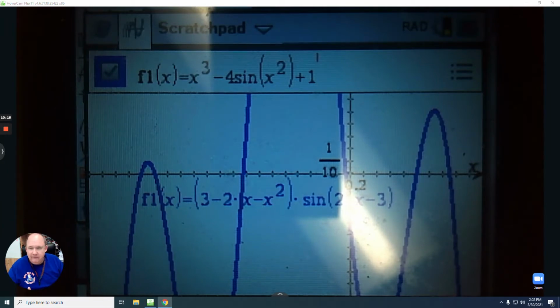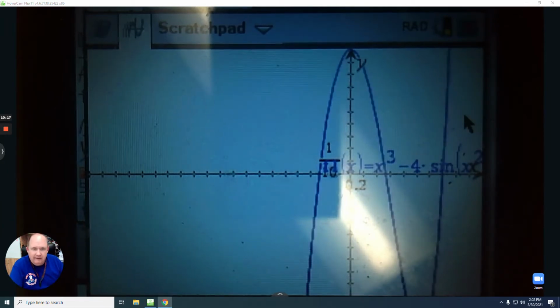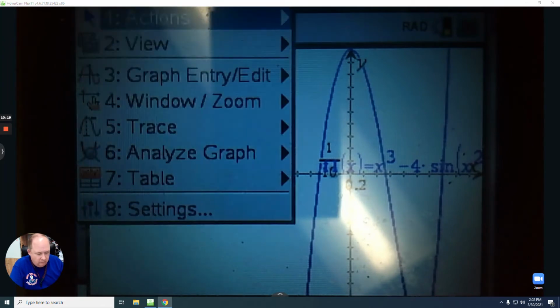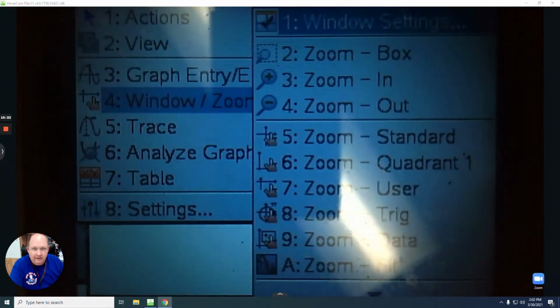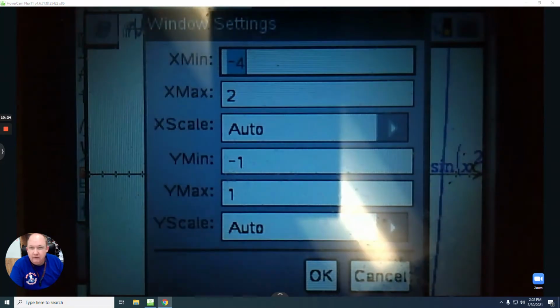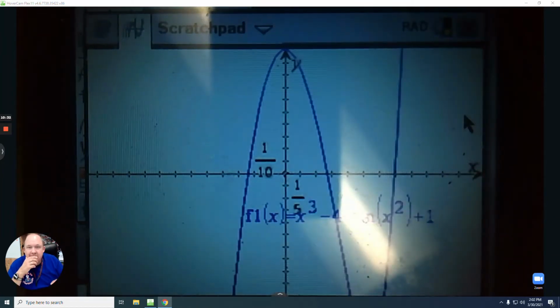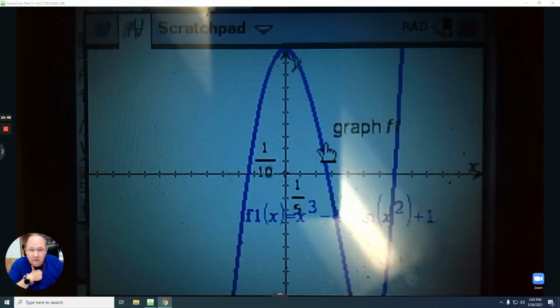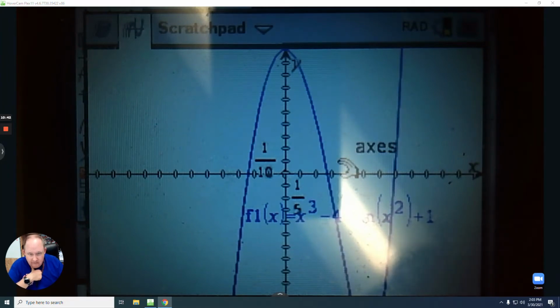So I want to graph it. Now from negative 2.5, so I'm going to press menu and window again. This time, press number 1. I want to go from negative 2.5 to positive 2.5. And I want to know how many times does it go from positive to negative. So the first time it crosses, it goes negative to positive. That's a minimum. Here on this side, it goes positive to negative. That's a maximum. And that's it.